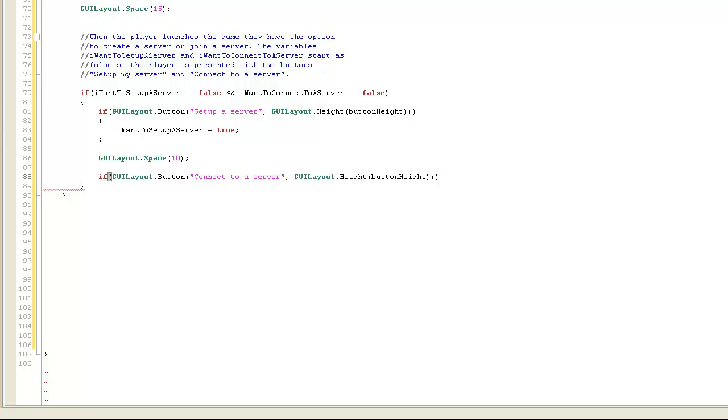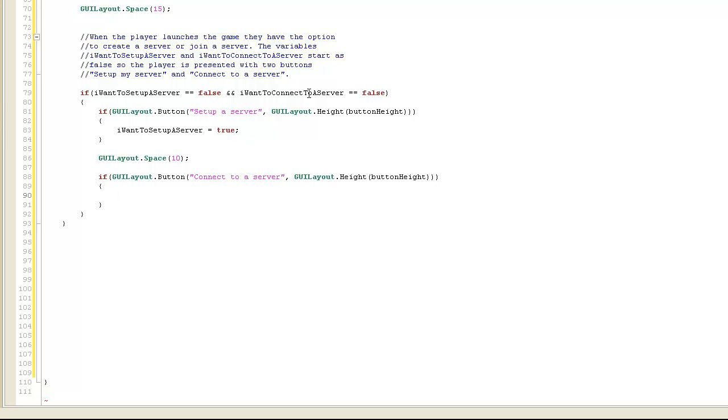So if the player clicks on this button, then I want to set this bool, I want to connect to a server, to true. So later on we'll make use of these conditions. So if this condition is true, I want to set up a server, then that means that we should show that window that allows the player to set the parameters and then create a server.